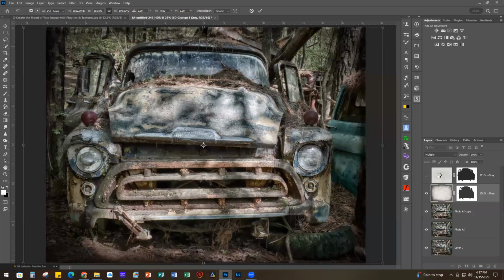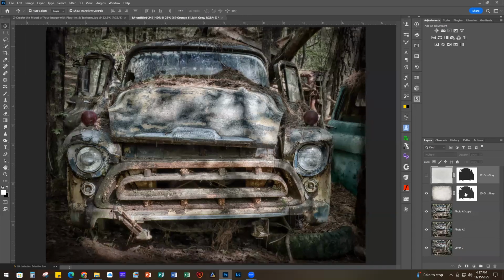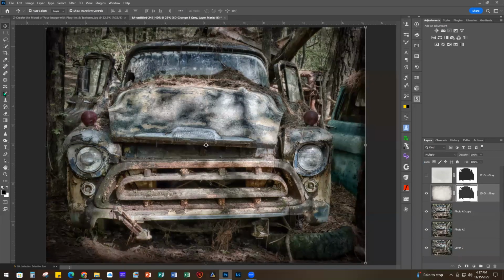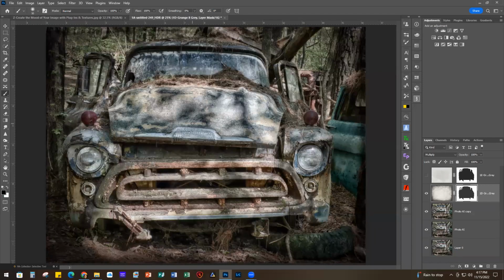And then I'm going to do the same thing to this one. Bring this one in and this one in. And let's turn that one off again for a second so we can go back to our layer mask. I'm going to just grab a brush, make it a soft brush. Foreground color is black. Make this a little bit bigger. So I can see it brought in some of that texture over here where we had already masked it. So I'm just using my brush on these sides to make sure that the truck itself is unmasked there.